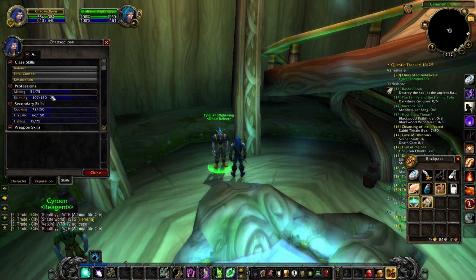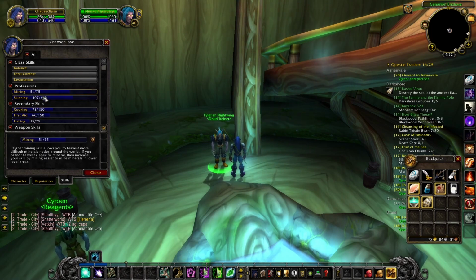For professions, you can only have 2. Secondary skills, you can learn all of them. But the professions, if you click on it, you'll see it pops up down here, and it tells you what it does. This button here is to unlearn the profession.